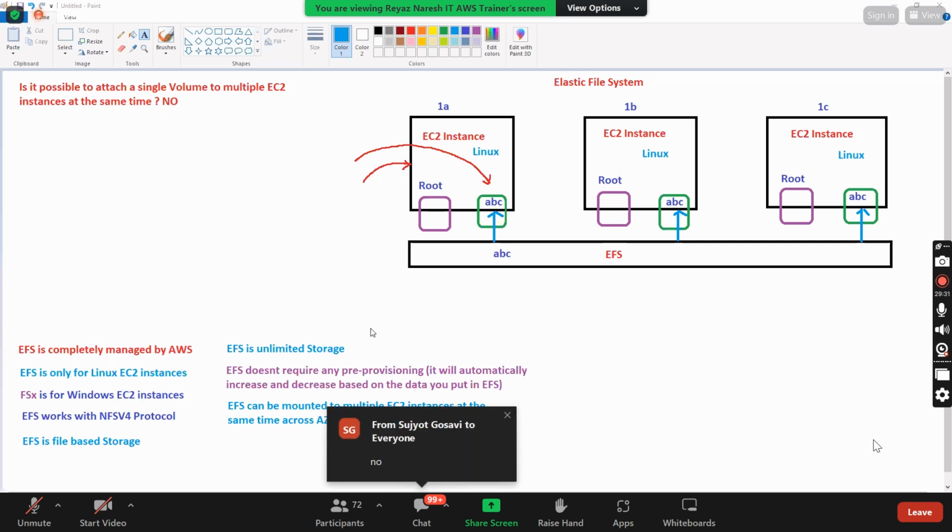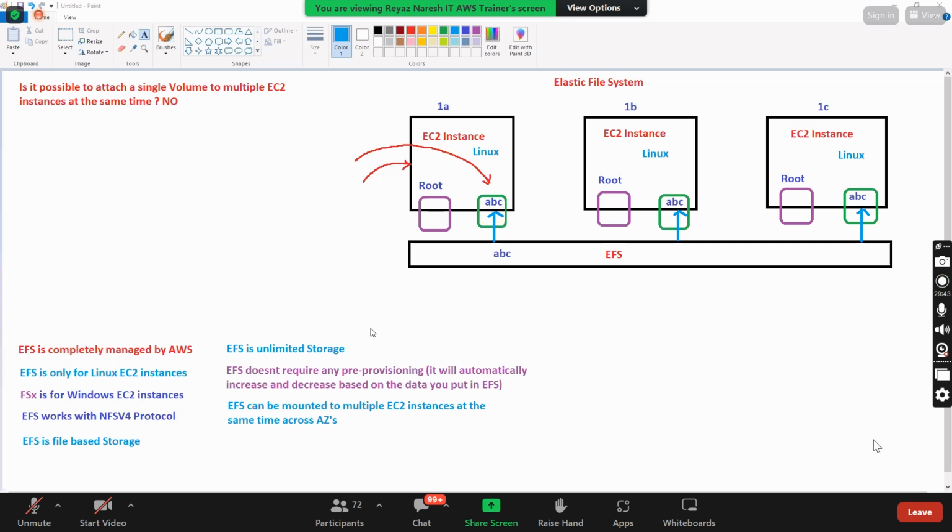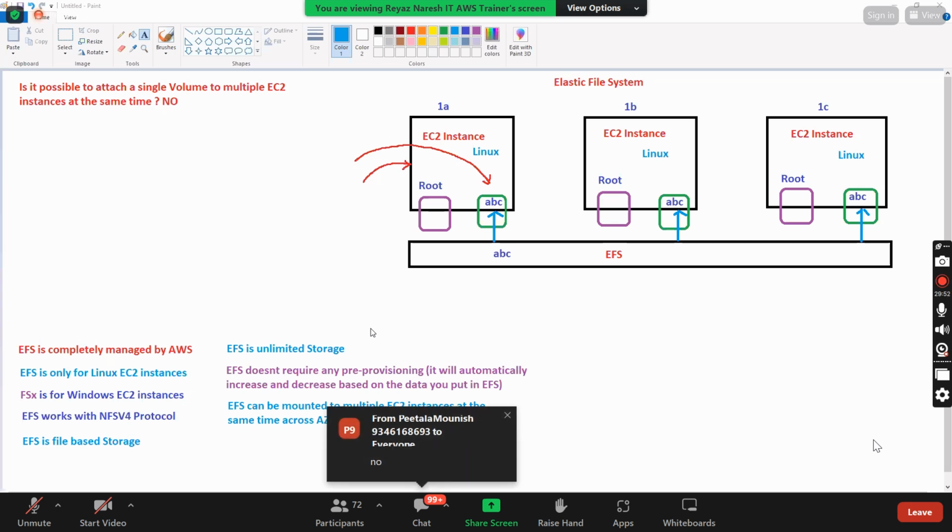No. Let's say, for example, I have a lot of data in my company. I need to do data migration. I want to have all this data in S3. What is the best way and the easiest way to push all my data to S3? Is it possible to do it through the internet? Yes or no? Not possible. For this kind of purpose, AWS came up with a service called Snow Family.